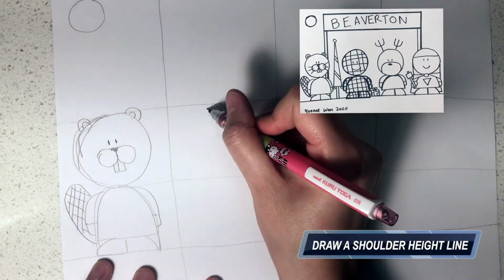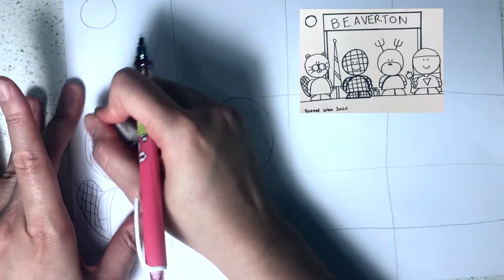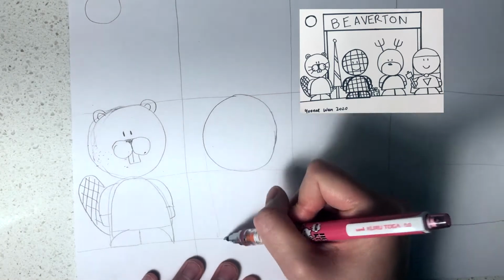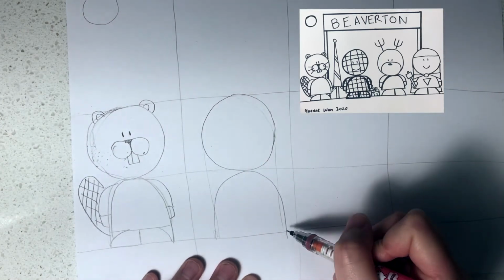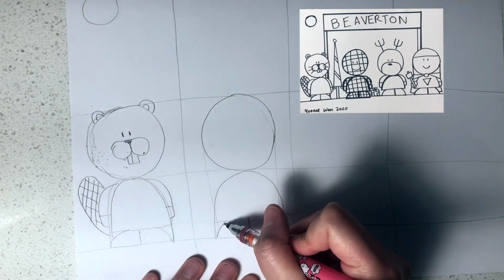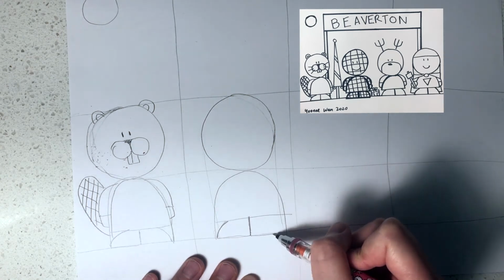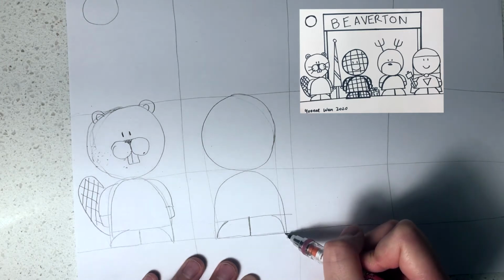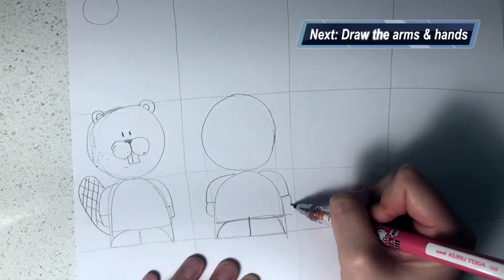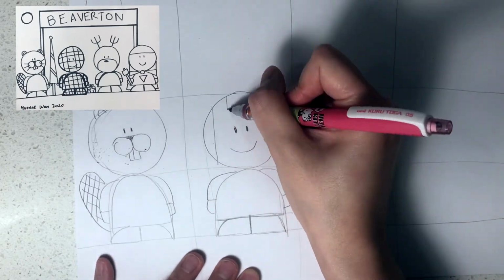And next, I want you to draw a circle in the next column, and I want it to be the same size as the beaver head. So I want you to do an upside down U for the body, and then I want you to draw a line 1 centimeter from the ground to define the bottom of the body, and then I want you to put a central line to separate the legs, and then I want you to arch the bottom bit to create the shoes. Afterwards, I want you to put a smiley face on Focus, and then add lots of disco ball tiles.